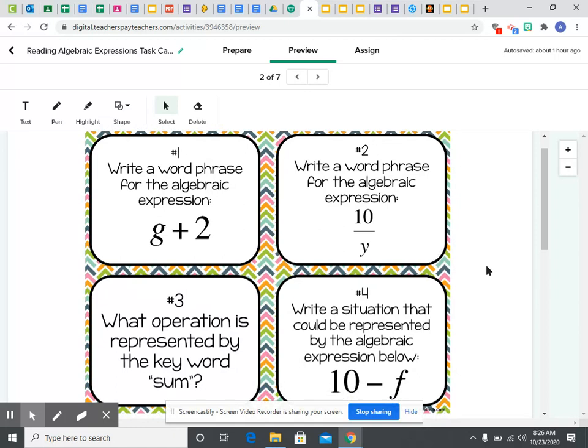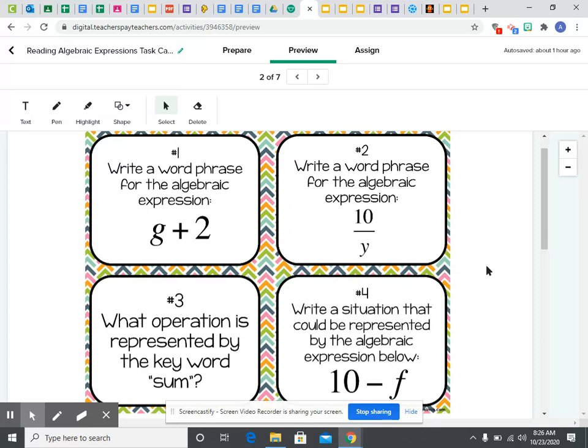All right. Let's look at number 2. Oh, wait, before that, if you see something that says write a situation, don't write a situation. Just do a word phrase, okay? If it asks for you to write a situation, ignore that and just write a word phrase. So, like number 4, it says to write a situation. Don't worry about that. Just do a word phrase like we've been doing.